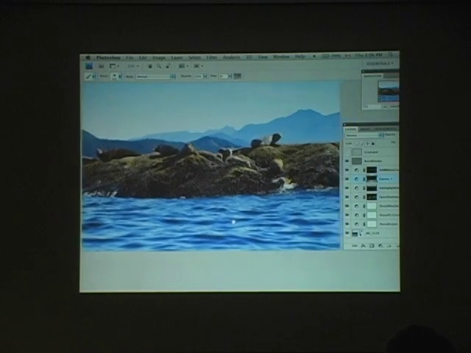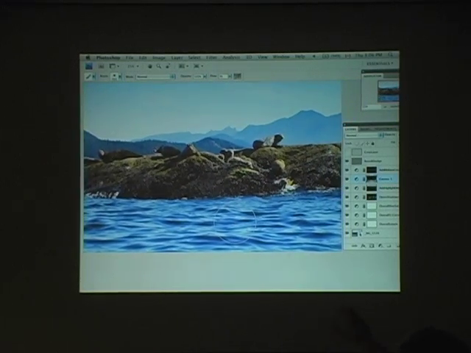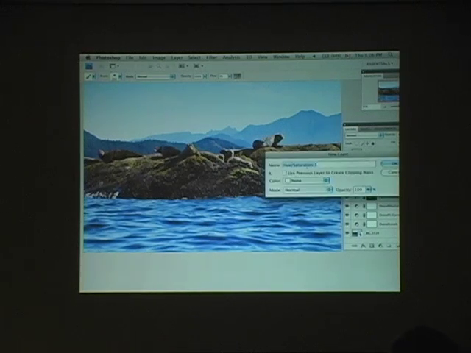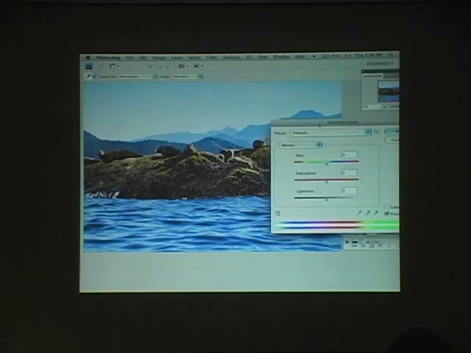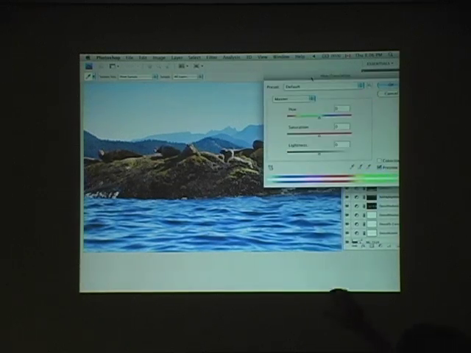Okay, but now that I've already got that mask, if I want to change my color on the waves a little bit, then what I can do now is Command F4 and get a hue saturation adjustment layer. And again, I can do Command F4 because of the little artist keys, but you can set those up. If you guys want, when I'm done here, I'll show you how to set those up.